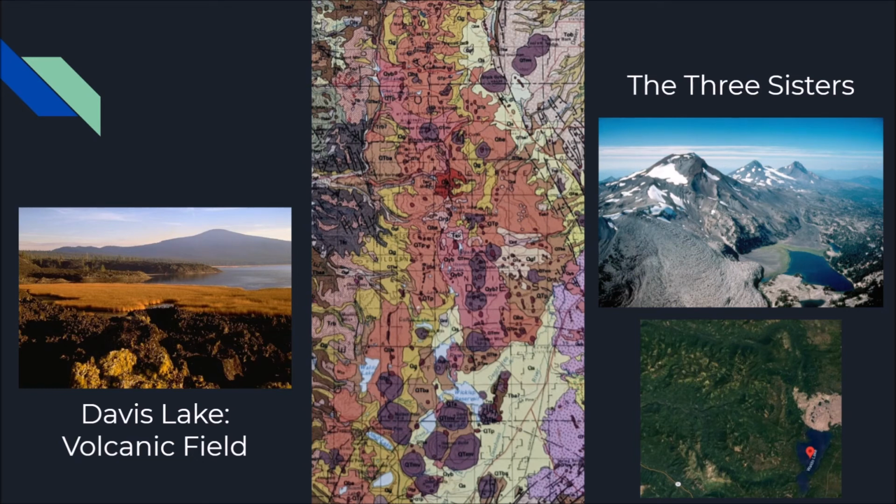To the north of Davis Lake, there's a layer QA in red. QA is mainly made up of andesite, and is from the Pleistocene to early Holocene. This andesite forms stratovolcanoes, and the stratovolcanoes we see here are known as the Three Sisters. Although these volcanoes ceased activity in the late Pleistocene, basaltic to rhyolitic vents erupted in the late Holocene, producing lava flows in the rock layer QBA around the Three Sisters, and rhyolitic lava domes and flows to the south in layer QRD. And you can see one of those lava flows here in the bottom left corner of this picture.